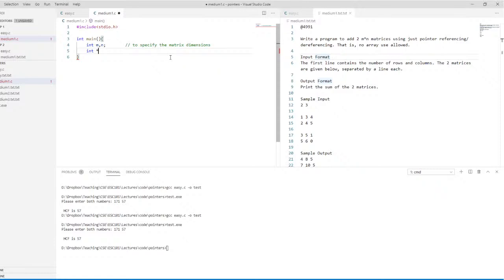We'll define these matrices using pointers, and because we have integer values for the matrices, I'll use int pointers. So I'm calling these pointers m1, m2 and sum, and now we are ready to take some inputs. Let me format this better.